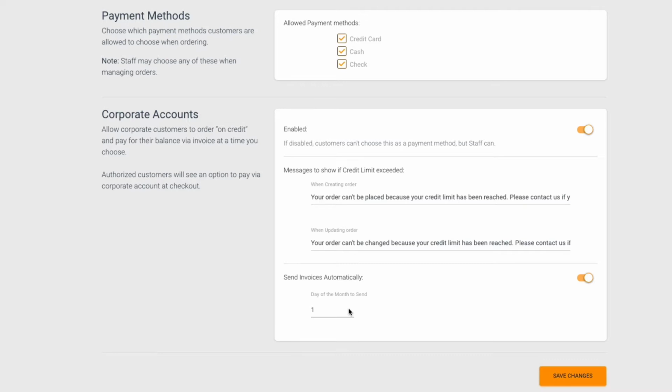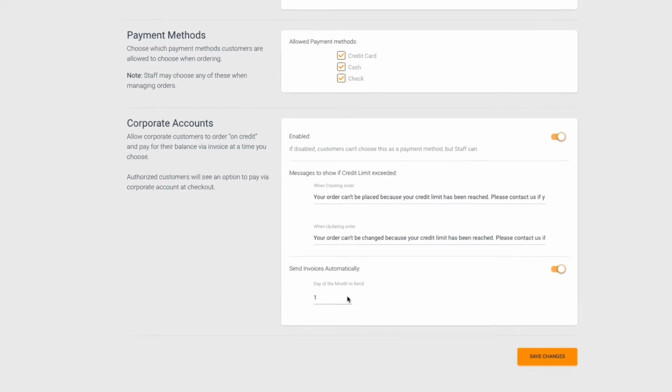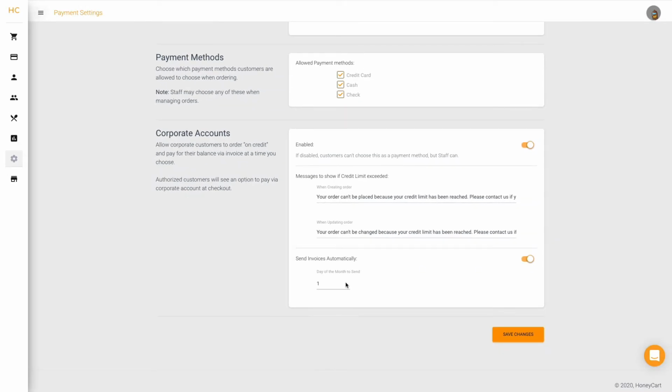On top of that, if you prefer to charge their credit card, this will charge the credit card for the entire invoice amount too. All in one fell swoop, and it's going to send out the credit card receipt, the invoice, all that stuff in one time. So now I'm going to show you what it looks like to create a corporate account.